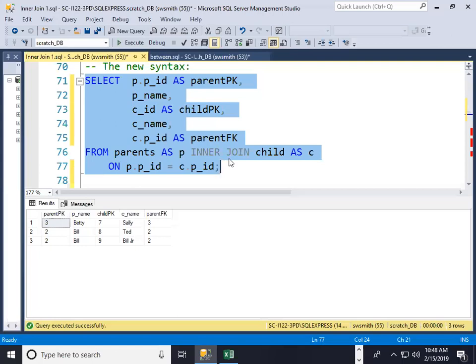Now, if I wanted to find the parents and the grandchildren, I would have to have all 3 tables joined. I would have to start with the parent table, go through the child table, find all of the matches there, and then match them to their grandchildren, where I have grandchildren matching their parents, matching their grandparents. Okay? It's done pretty much the same way, and we're going to do some examples of that.